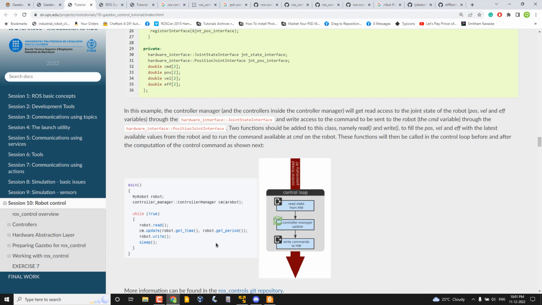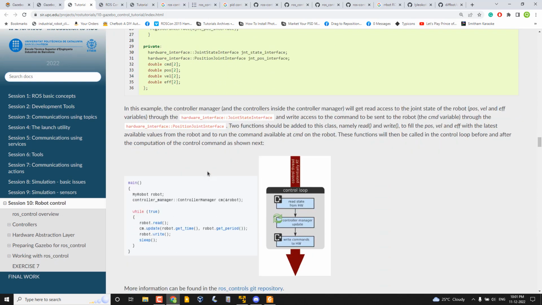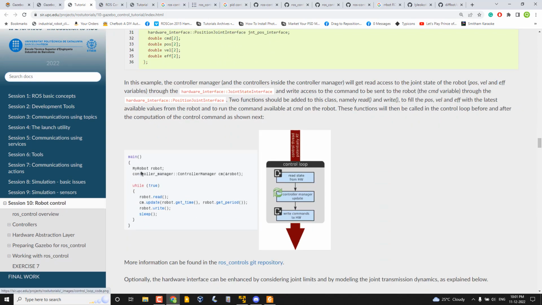This is a class, and this class is creating an object here, my robot. If you do this, the communication will be happening between the controller and the actual hardware through the robot hardware interface.